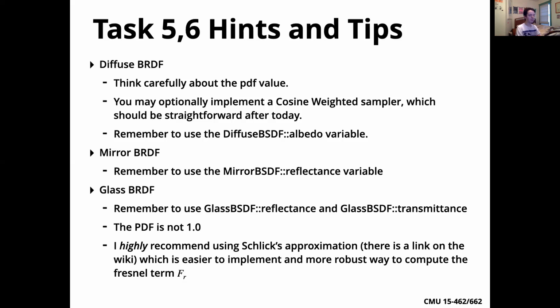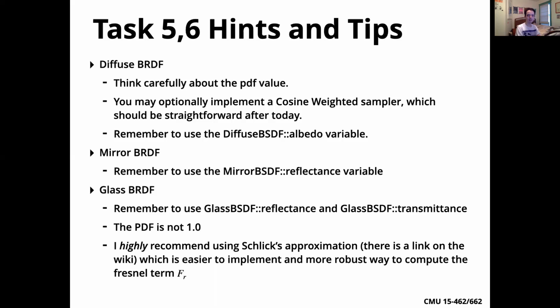There's one formulation we give in the wiki, and it says it in one line. I really highly recommend using Schlick's approximation for computing the Fresnel term. One, it is much easier for you to actually implement. There are far fewer ways for you to go wrong in implementing it. So that's one reason. Two, we actually use Schlick's approximation in our reference solution. And three, it is far more robust.